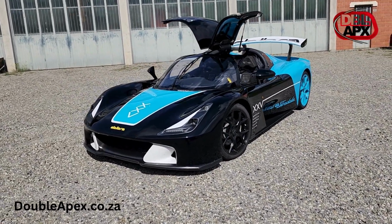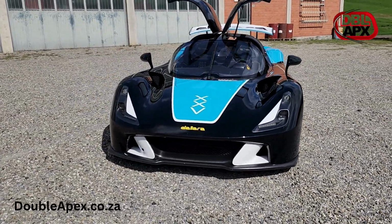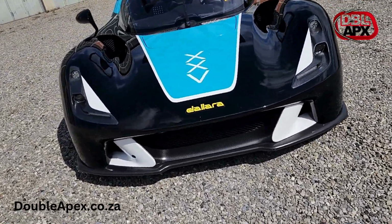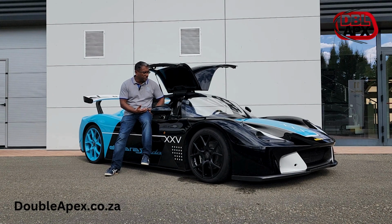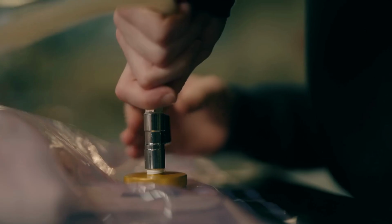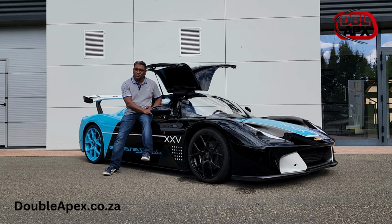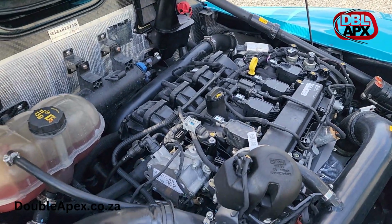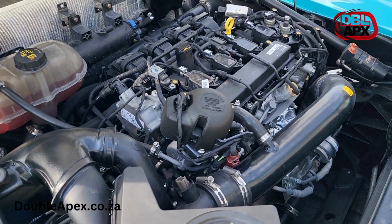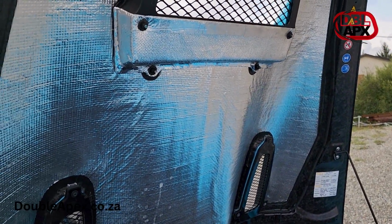road car. Their company had taken decades of experience in the field and created this, which is called the Dallara Stradale. Dallara Stradale is quite an interesting car. It uses the company's extensive experience in composites and aerodynamics, and they've created what some may call a modern-day Lotus 7. It's pared back. It's absolutely lightweight. It's 850 odd kgs dry. It has a 2.3-liter four-cylinder turbocharged engine that makes 400 horsepower, 300 odd kilowatts, and 500 Newton meters.